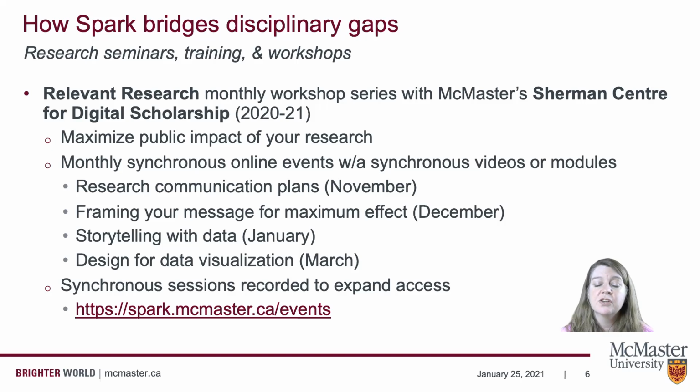So this includes a series of monthly synchronous online events. And then we either have asynchronous videos or modules that you work through in between the events in order to apply and practice the tools and methods that you're learning in the workshops. So we had a session on research communication plans, another on how to frame your message, given cognitive biases and limitations of people.